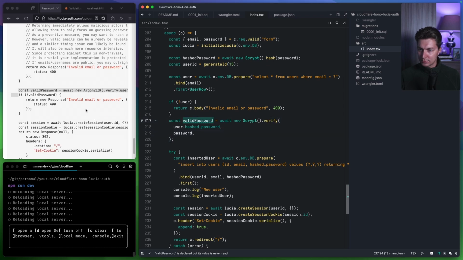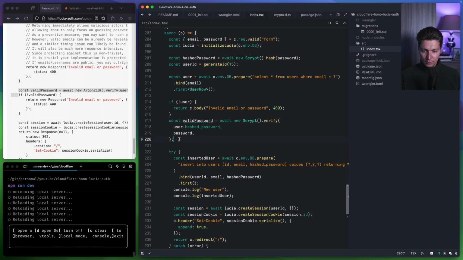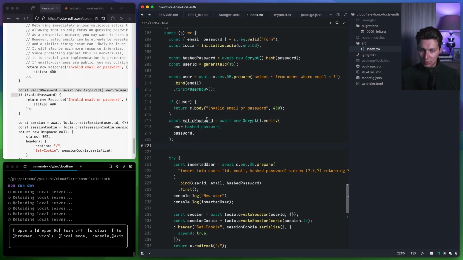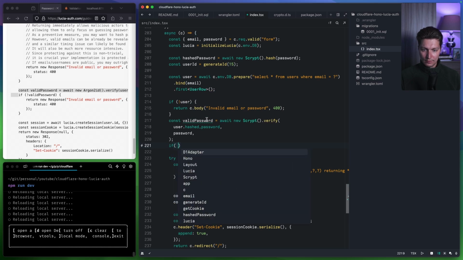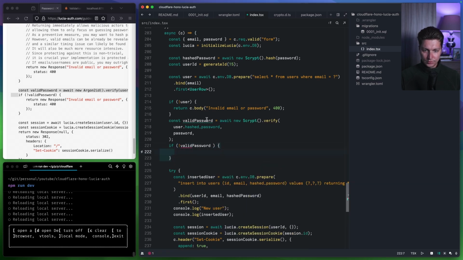So this valid password will return a promise boolean, right? So it's actually boolean, and now if not valid password, we want to really just return the same thing.